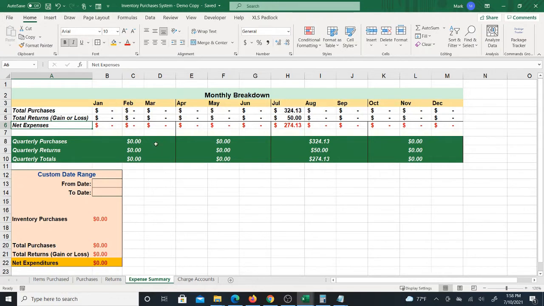So what I suggest in order to really keep this working is that every year you should use a different copy of this system. So this should be your copy for 2021. It's already July, so you're not going to be able to use this part. I mean, this is in the past, unless you go back and enter your past purchases data here, which you could do. But otherwise, you need to just move forward.